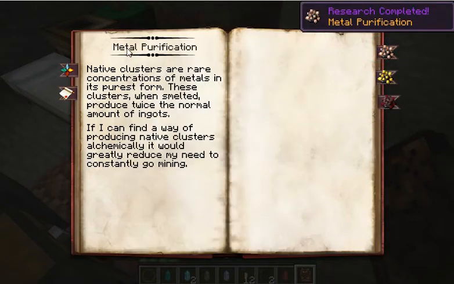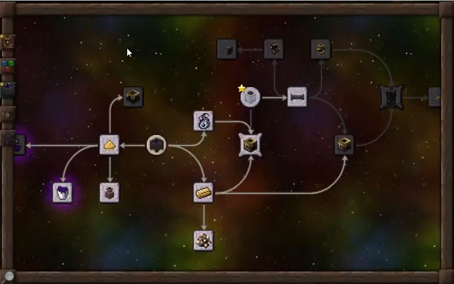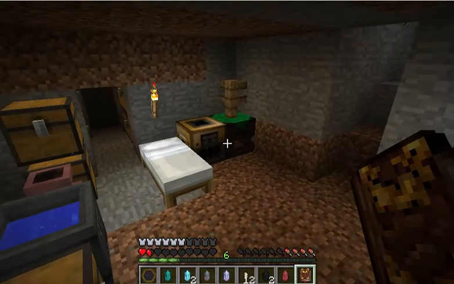So, native clusters are rare constructions of metals in their purest form. These clusters, when smelted, produce twice the normal amount of ingots. If I can find a way to produce native clusters alchemically, it would greatly reduce my need to constantly go mining. Yeah, cool. Well, anyway.